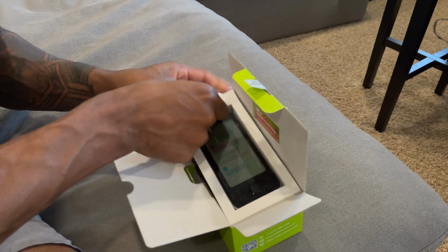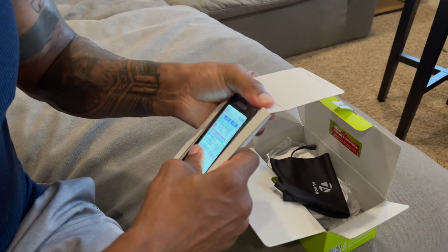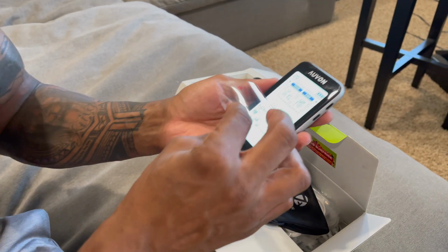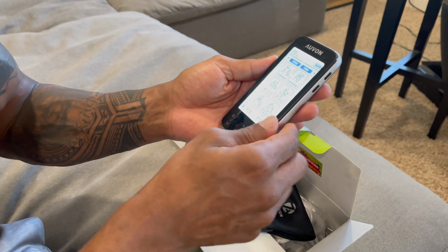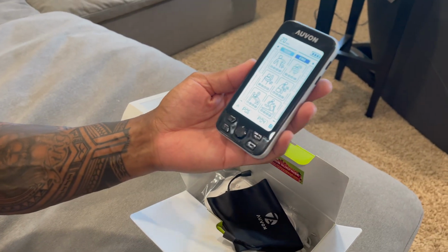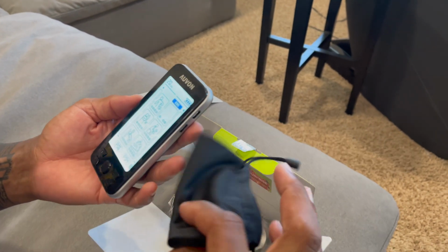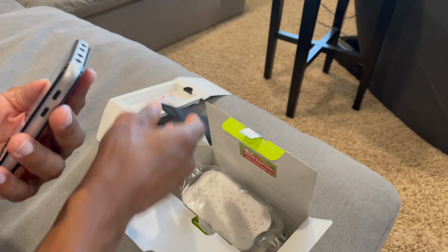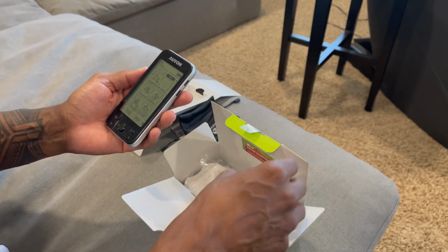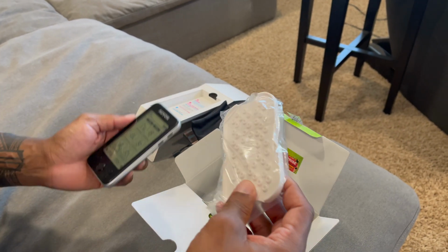All right, so here's the actual unit. Let's pull that out. There we go. Nice. It kind of reminds you of a little iPhone or something. It's got a nice, cool, modern look to it. They also included a little carrying case or pouch. Love it, because these are definitely the type of units that you can take on the road with you. If you're an athlete, take it to your games and competitions, which is great.